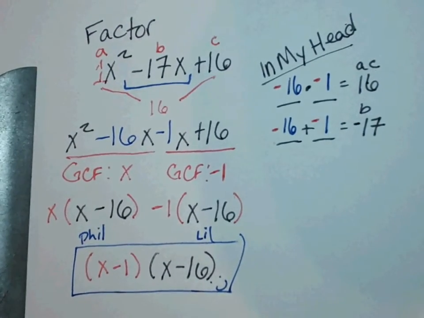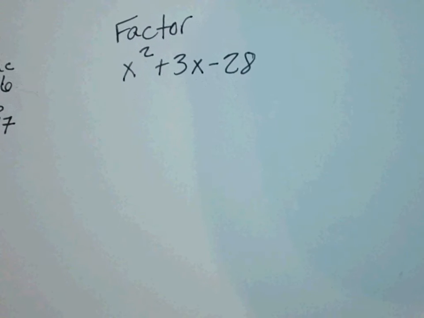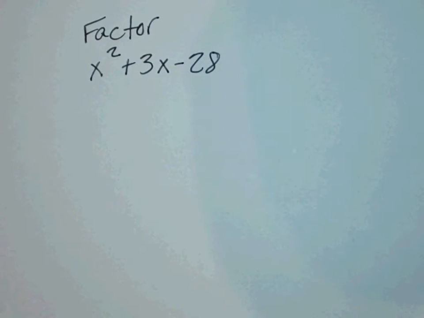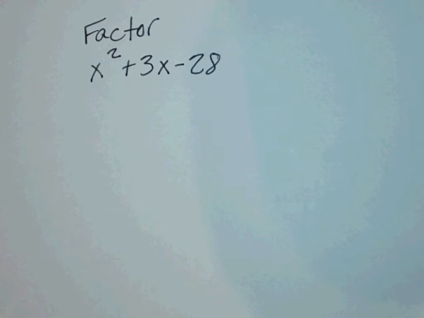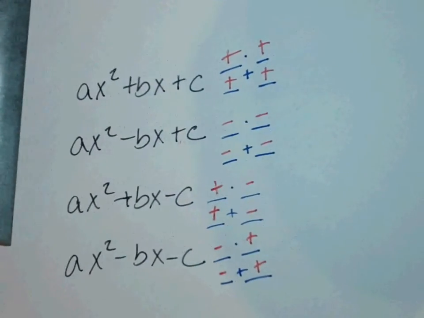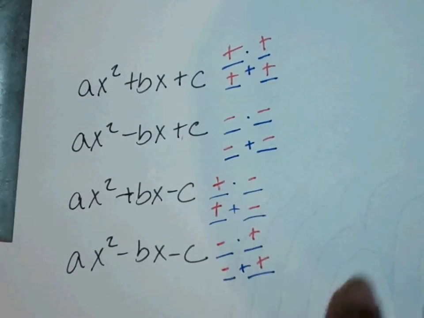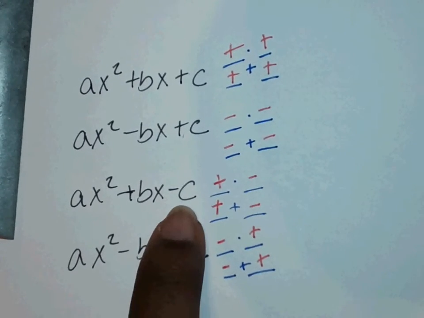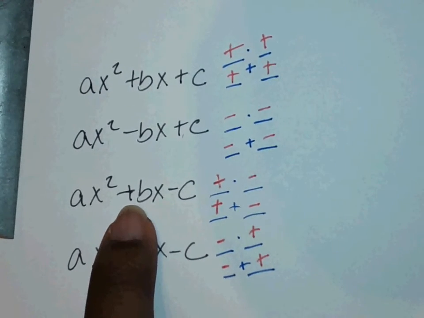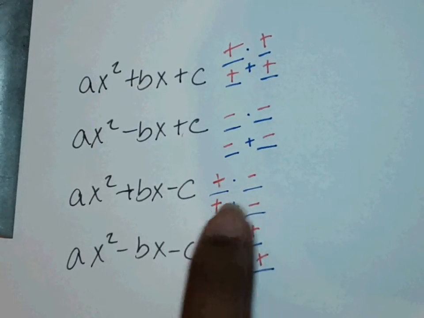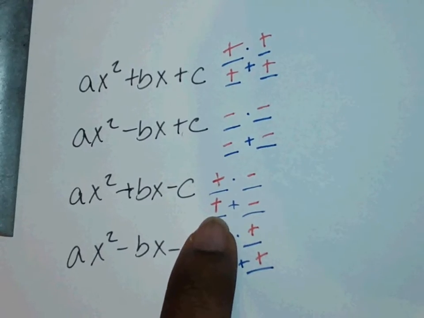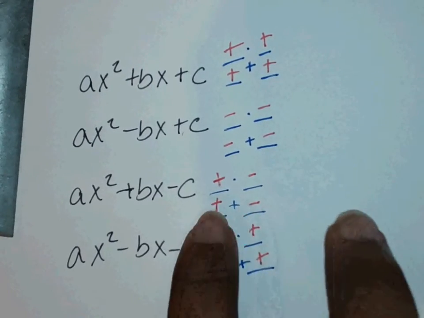Let's go on to the second example. x squared plus 3x minus 28. Alright, so since I have this example, again, I'm looking back over here and I'm saying, is this scenario. I had a negative 28 here. I had a positive 3. So I know that my signs are going to be different. And my largest number is going to be positive. And technically, these numbers are going to have to subtract.